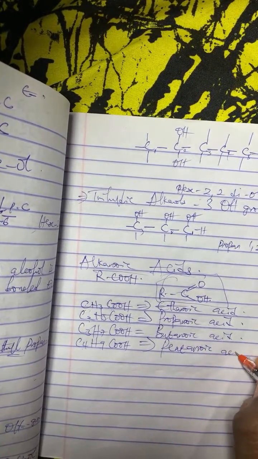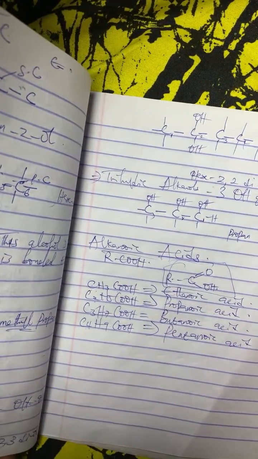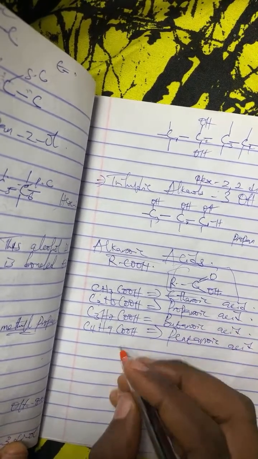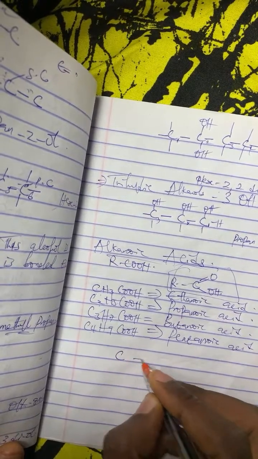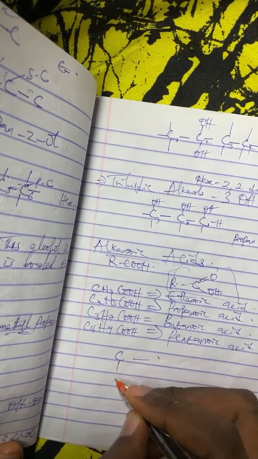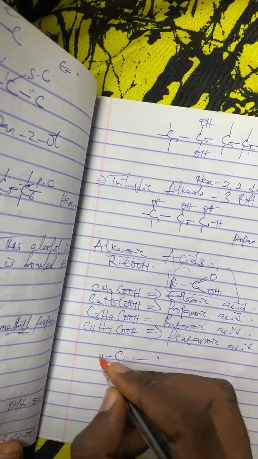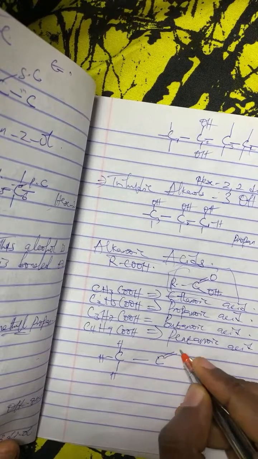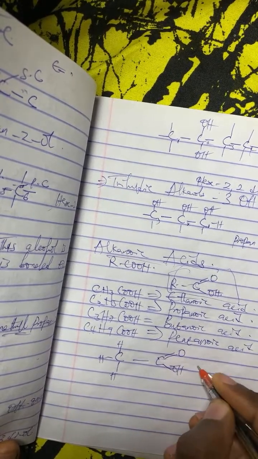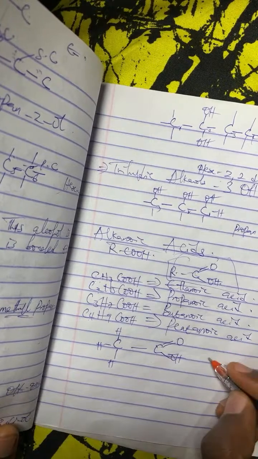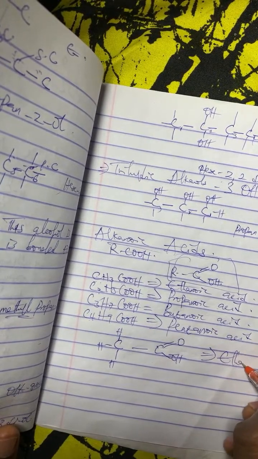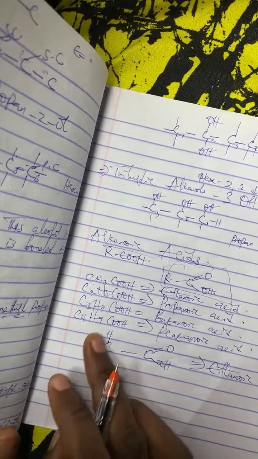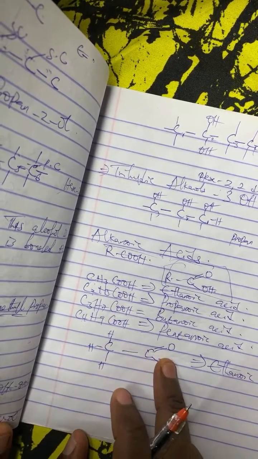Pentanoic what? Acid. Are we there now? So let's look at the simple structure of this alkanoic acid. Let's start with ethanoic acid. In ethanoic acid, I'm going to have CH3, and three H's. I've drawn the methyl, and then COOH. This is a typical structure of ethanoic acid. In case you see it in exam, you will first write out the methyl and then COOH. Are we together now?